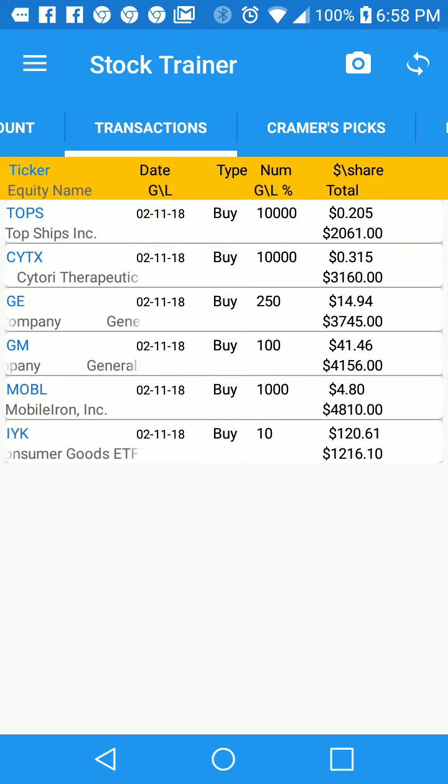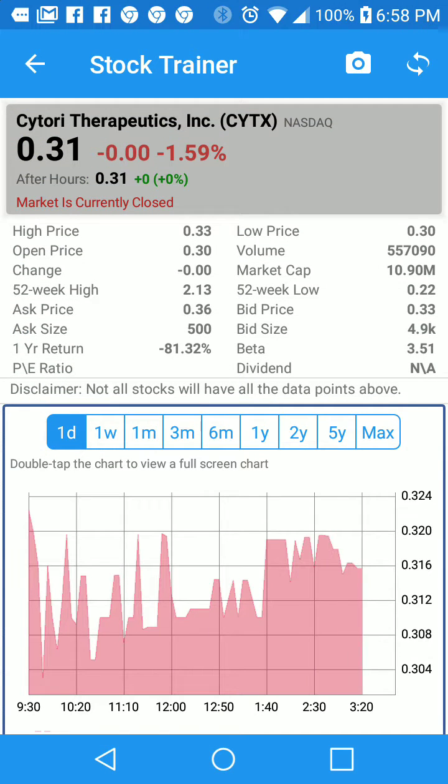Let's see what else we have here. Now here's a company that I'm actually interested in holding on to and keeping. And I own shares in all of the ones that you're looking at right now. This is CXTY, Cytori Therapeutics. Now, this is a stem cell company, and they're a laboratory whose goal is to find a way to cure forms of cancer. And I've done the research on them.